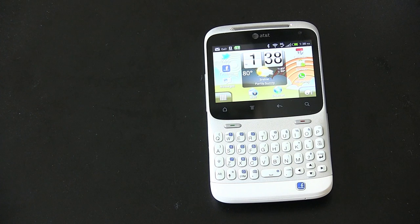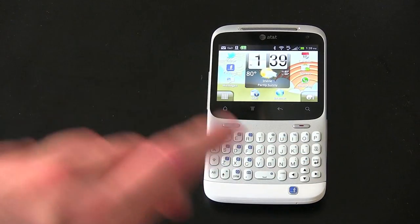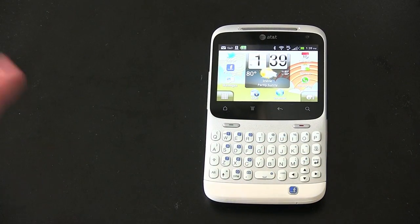This sort of begs the question: the Facebook button doesn't work — who is this phone going to be good for? This phone has been wonderful for me, and I do a lot of emails. If you need to type out a ton of emails and Blackberry is not your thing but you want the flexibility of Android, this is surprisingly a very subtly business-friendly tool. You might want to cover up that Facebook button with a piece of tape so you're not embarrassed in meetings. The keyboard is really outstanding. I've loved using this and I plan to continue using it for a while.